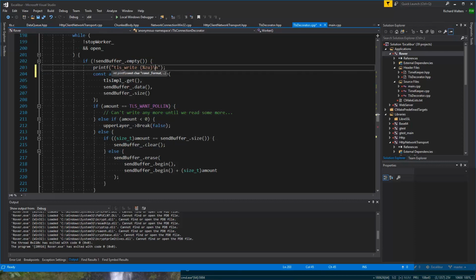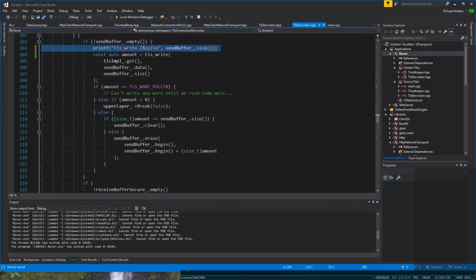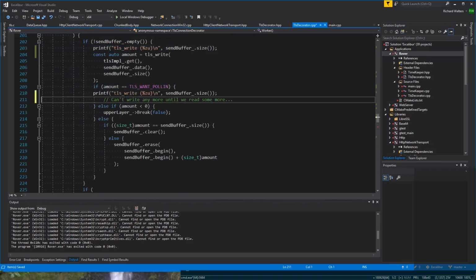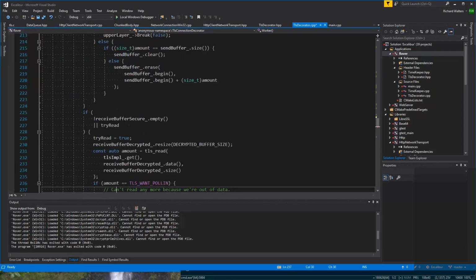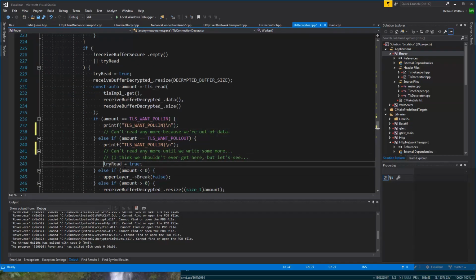We'll say how much we're trying to write, then buffer size. Okay, let's print. Let's just print this, and copy that down to here. And this shouldn't happen anymore. And I don't need this dummy anymore.